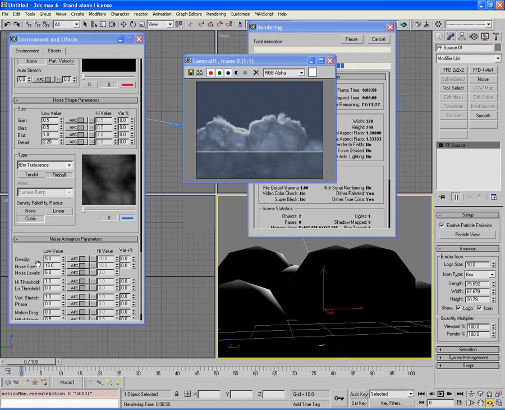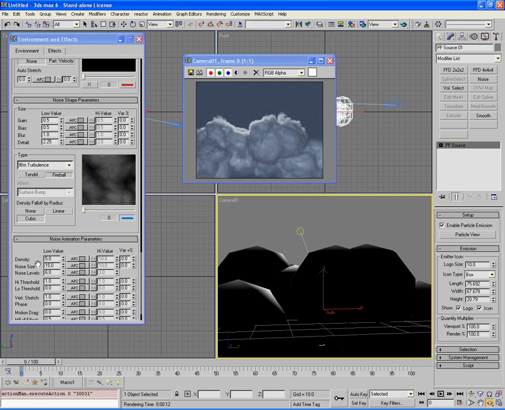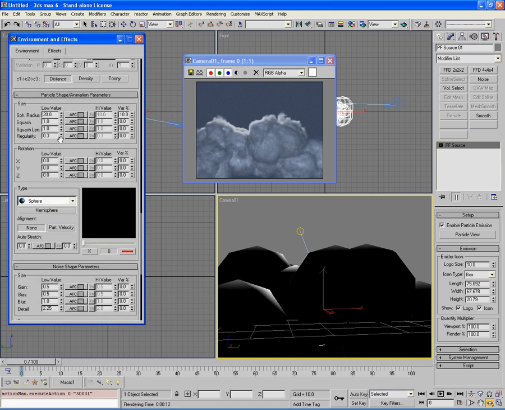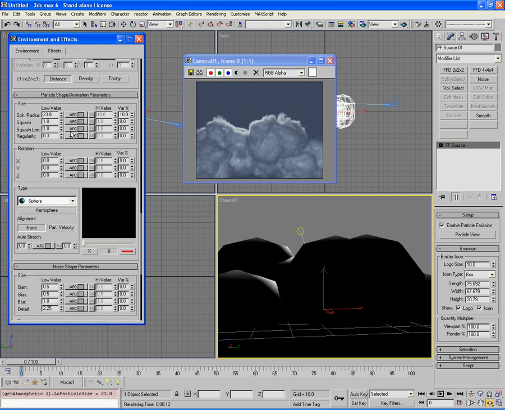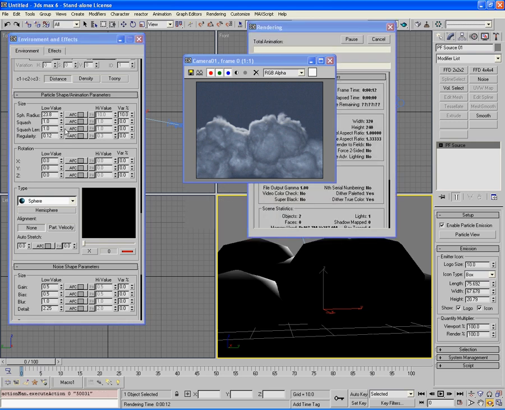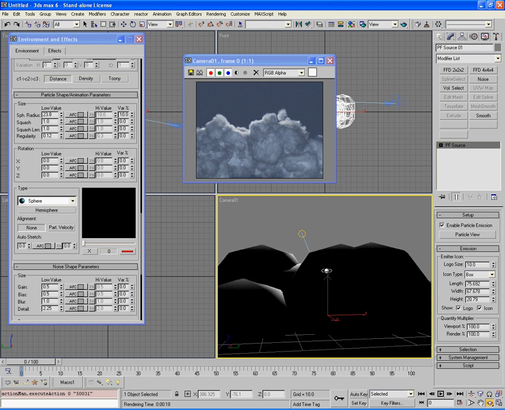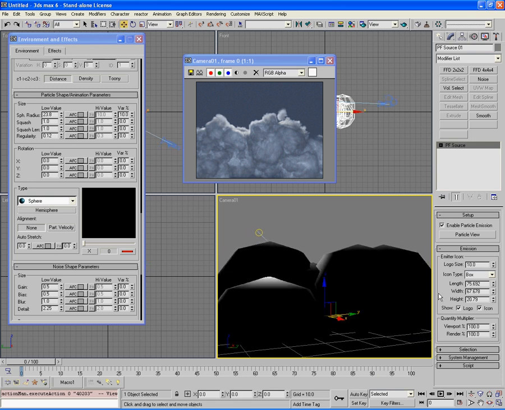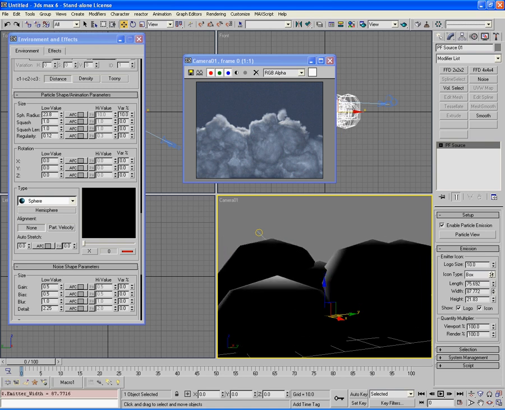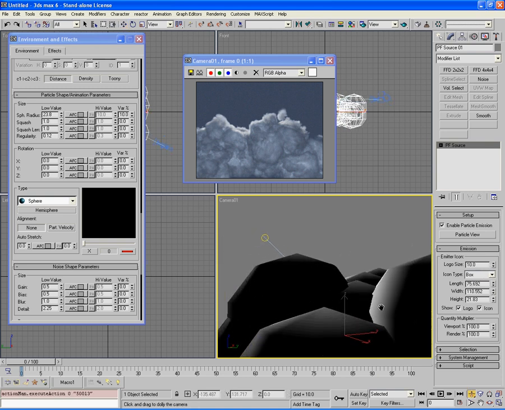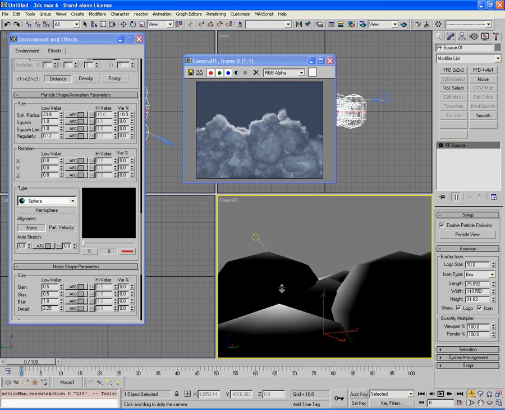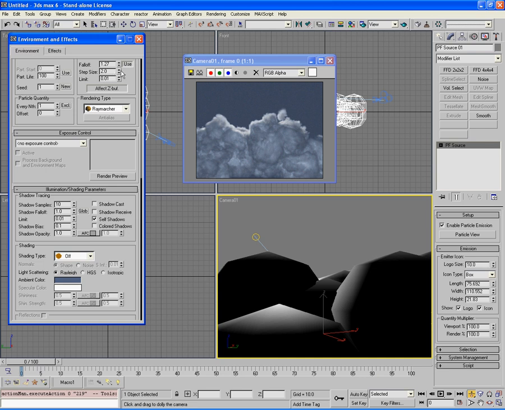Obviously the density right now is quite high, but we can bring that back down when it comes to rendering time. But this allows us to visualize more how we want our actual effect to look. First of all, I'll bring my scale up a little bit, but bring regularity down. This makes the spheres bigger, but at the same time breaks up the pattern a lot more, giving us a better result. I'm also adjusting the dimensions slightly so that we get a more three-dimensional feel. And I'm going to bring the step size down slightly as we've got the density up.